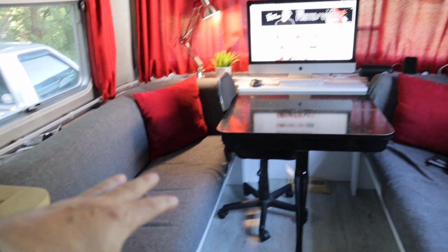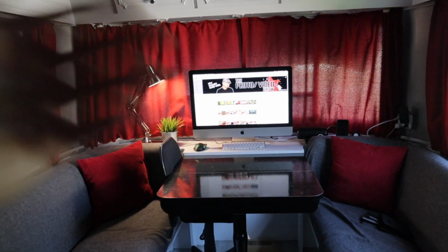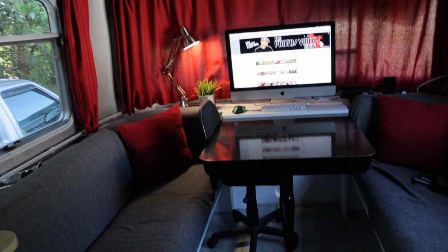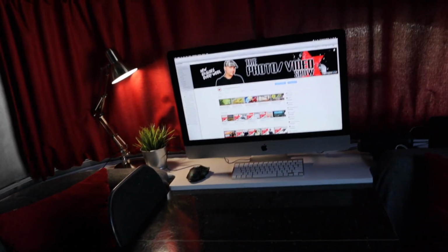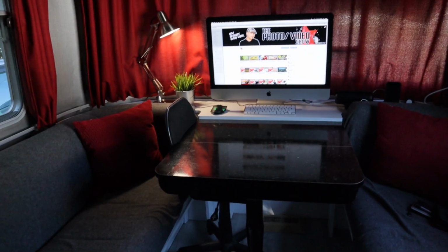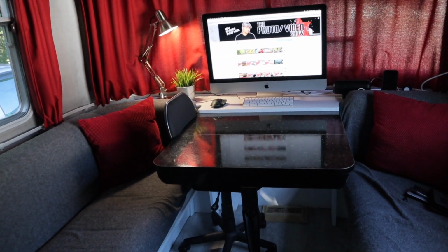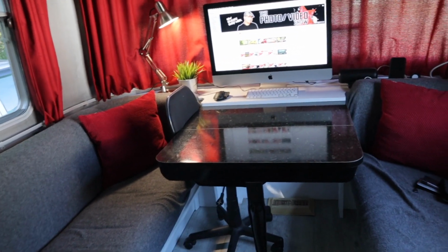But when you're in a nice wide open space like this, it kind of acts as your TV too. I mean, you can throw movies on up there, whatever. You watch your YouTube. You can literally do everything because you've got so much screen real estate. So, I don't know. That's my conundrum. Maybe some of you all have some insight. Maybe you all have actually done this. Maybe you all have actually tried transporting something this large in your camper. I would like to know if you have and how that actually went.